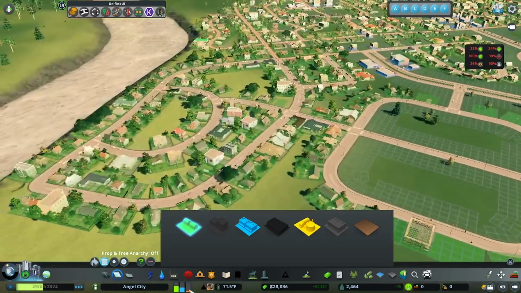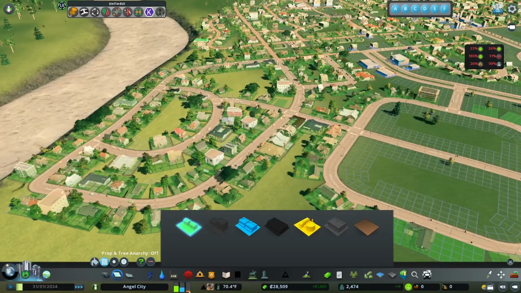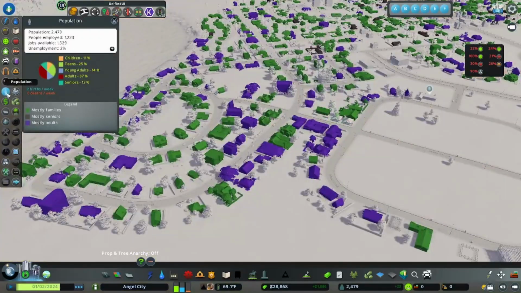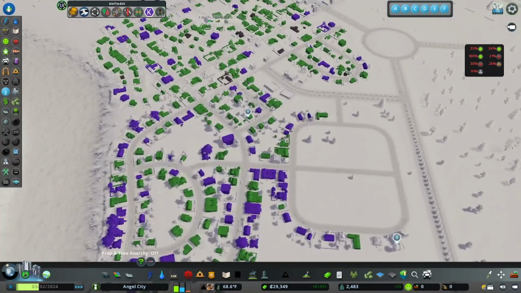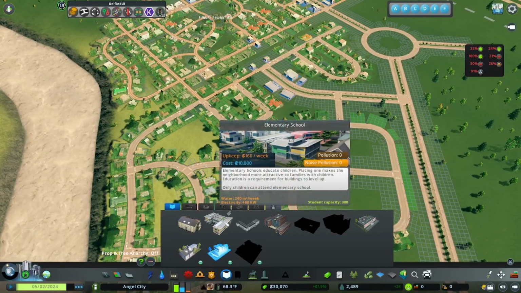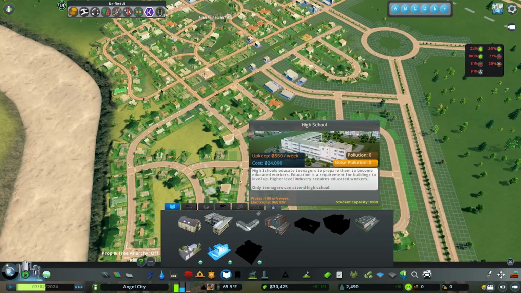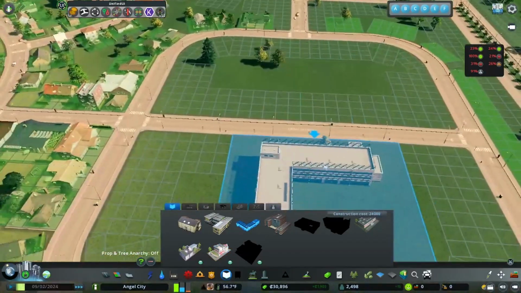All right. Taking care of the residential. Starting to get some industry needs, which I want to see. 2% unemployment. We're getting there. Still don't have enough. All right, got enough for that. I do not have enough for the high school yet. Unless I do the high school first.